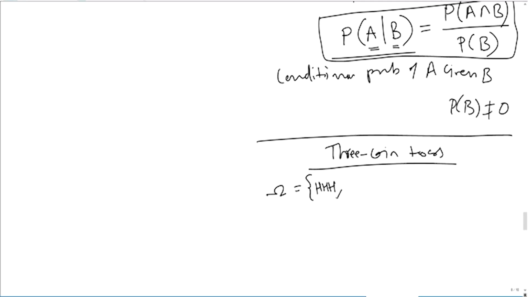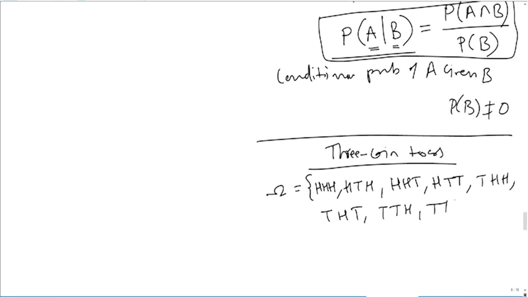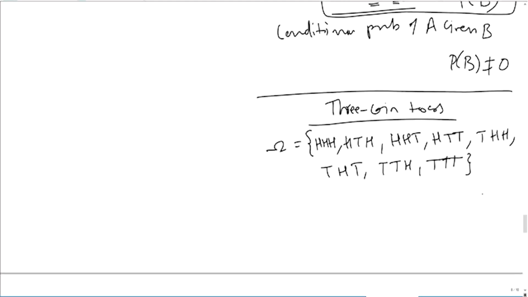Whether you obtain heads on all 3 coins, or head, tail, heads, or head, head, tails, or head, tail, tails, or tail, head, heads, or tail, head, tails, or tail, tail, heads, or tail, tail, tails, right? So there are 8 possible outcomes. If you want to construct the event space, it would be huge, right? All these 8 outcomes would become elementary events, and there would be many more combinations of these, so all possible subsets will be huge. So let us talk about these particular events in the event space.